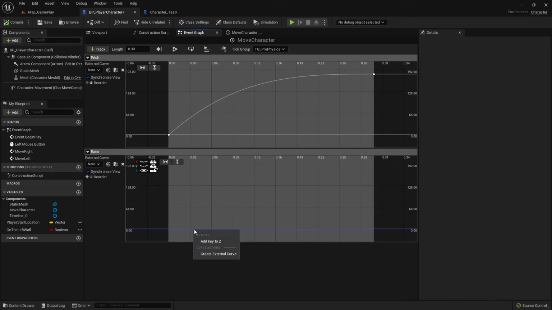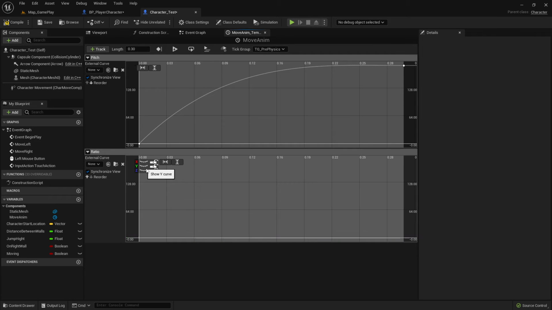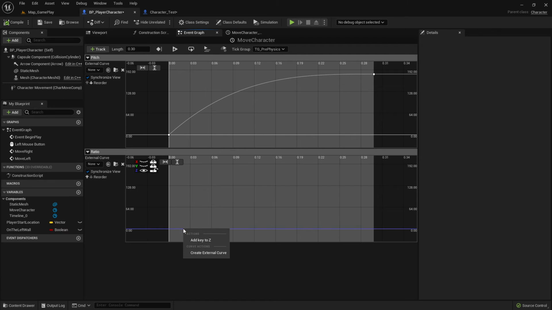Now you can see when I right click, I can add keys to the Z axis. And now let's watch the values fast. So you can see I need 3 here. Let's set this one up as well. So 1, 2, 3, and now let's set up the values.